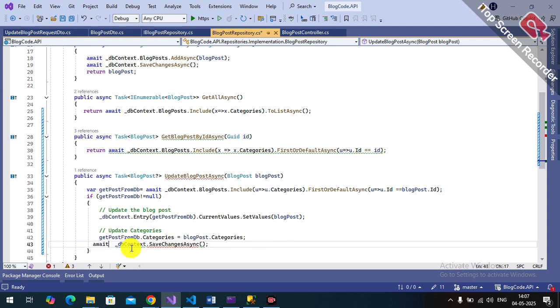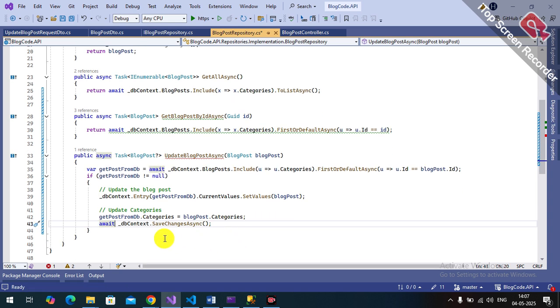Let's add the await. Any issue here? Return.